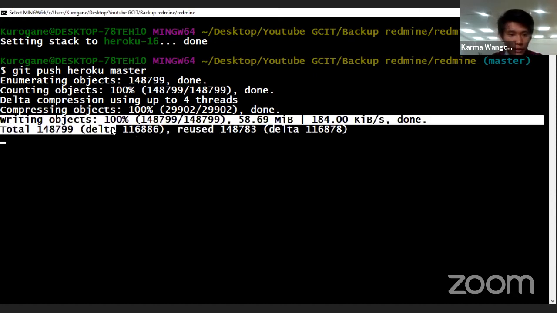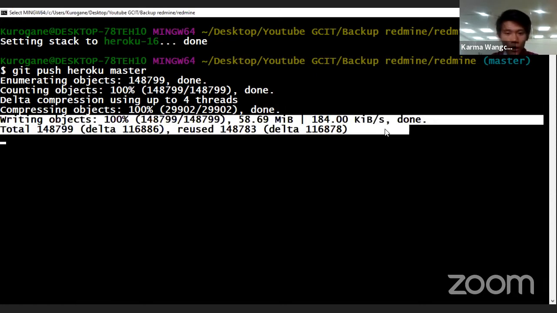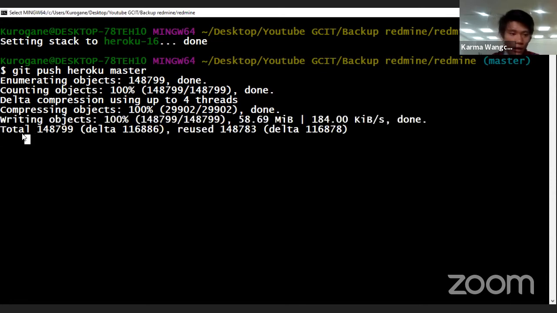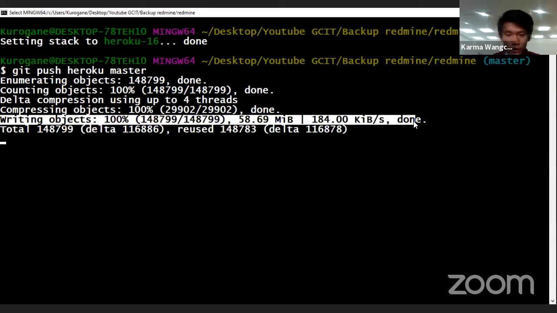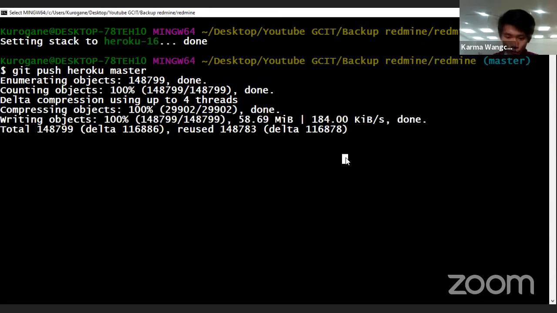Writing object means it's uploading, it's confirming the files that have to be uploaded on Heroku.